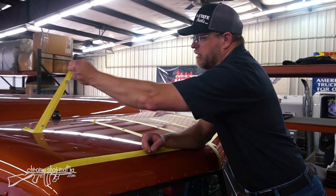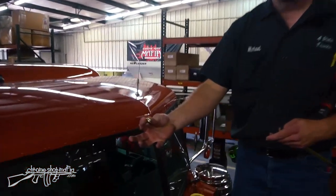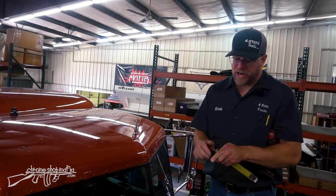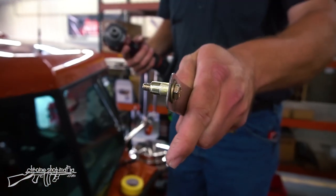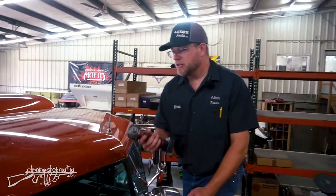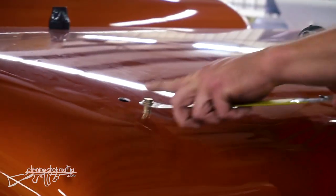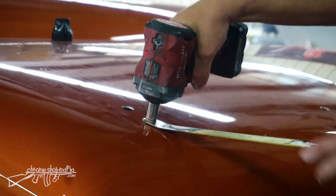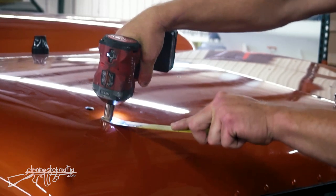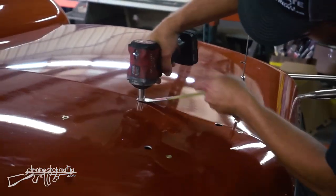Here's one of the threaded inserts we're going to put in for the cab lights. The simplest and fastest way to install these is just to have a little steel bar with a quarter-inch bolt in it — a cordless impact works great, or you can use a ratchet and socket or even a wrench. Insert it into the hole all the way and slowly tighten it up a little bit at a time until you're unable to turn the bar clockwise. I'll do this on two of the three holes on each light.